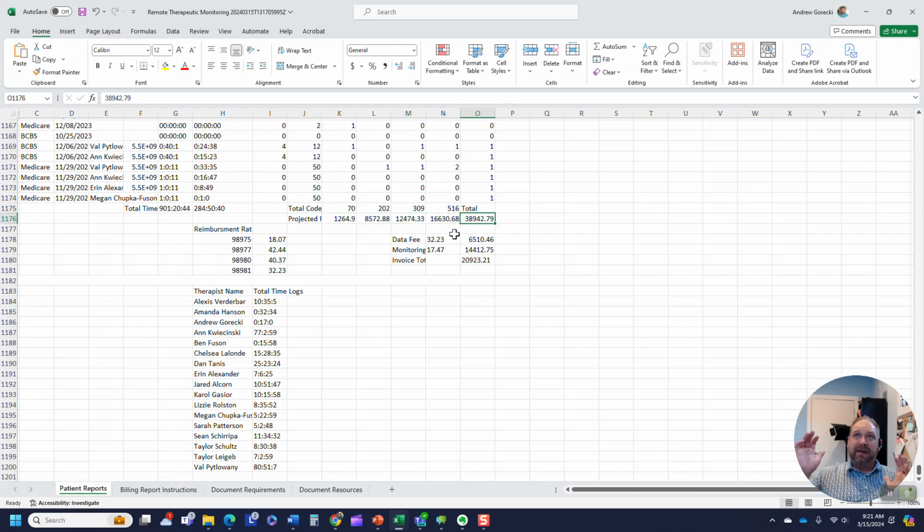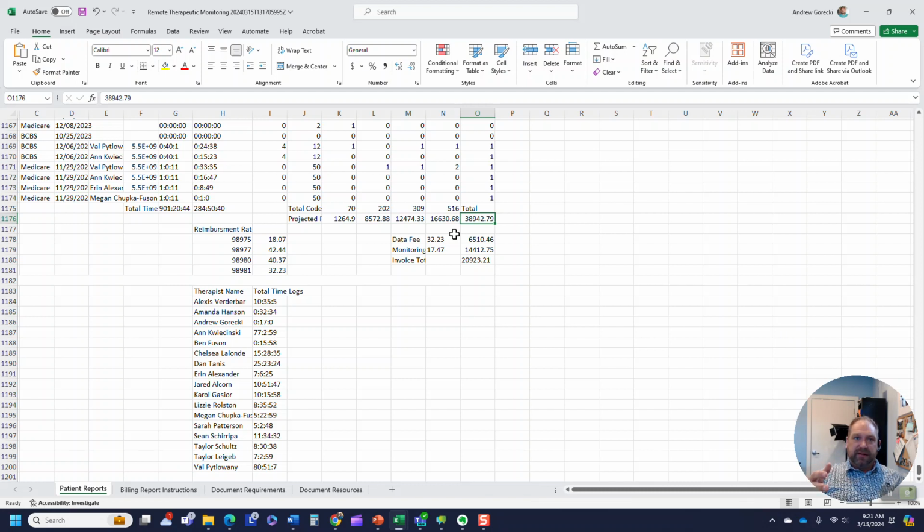Now, keep in mind that the normal days to receive money after you see a patient and submit a SOAP note averages between 25 and 30 days. With RTM, it's a little different because remember, I have to wait until the month is over.